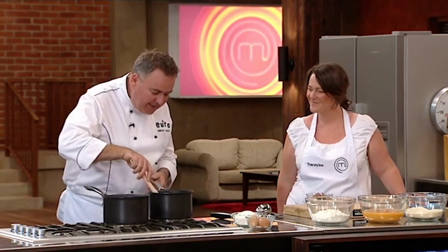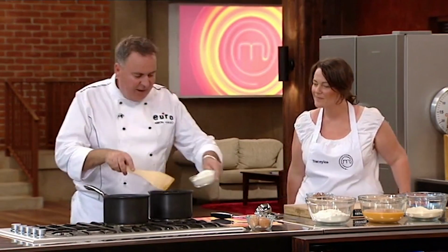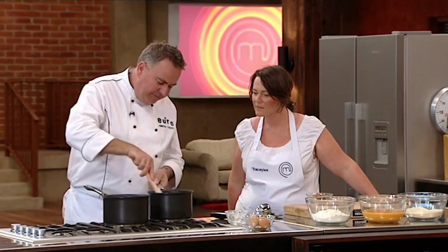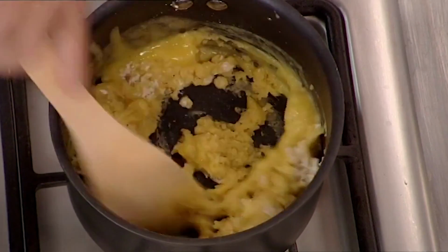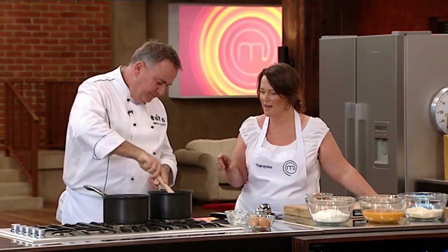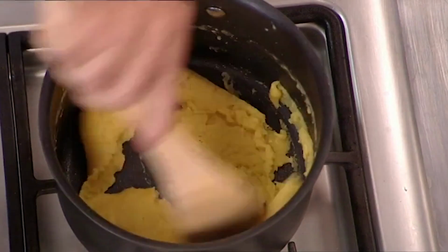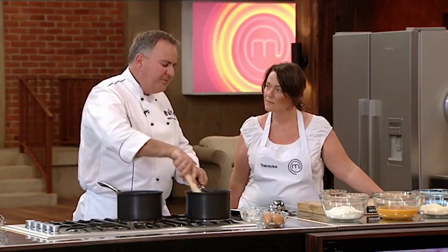So here's our butter. It's melted. So straight away we're going to get our flour in there. I'll stir that around. Sometimes at home, Simon, I make a bechamel and it goes lumpy. Sometimes I make them and they go lumpy too, Tracy Lee. The one trick you can do at the end is to strain it to get those lumps out. Sometimes people won't heat the milk, and that can make lumps occur a lot more.